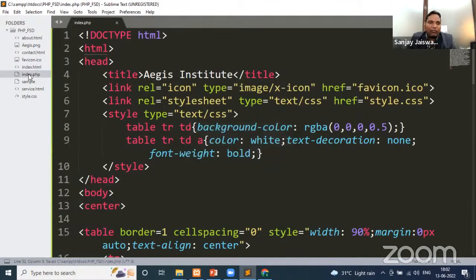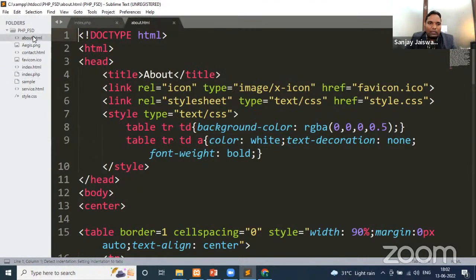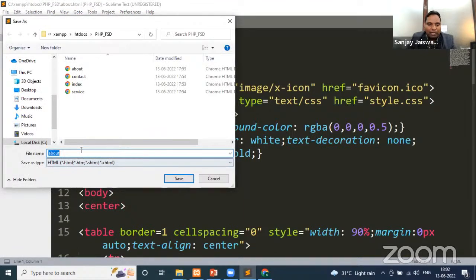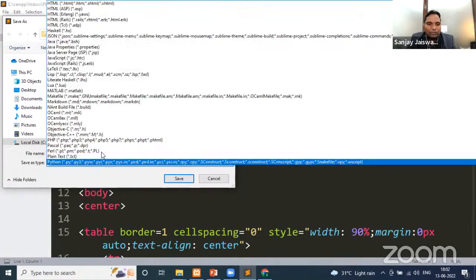So now I have my index.php page. Similarly, I will have my about.php page. I will use save as, and save this as about.php.